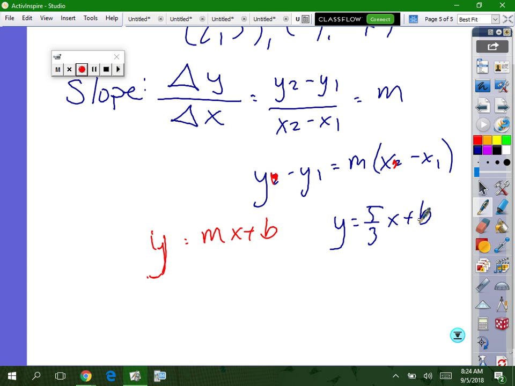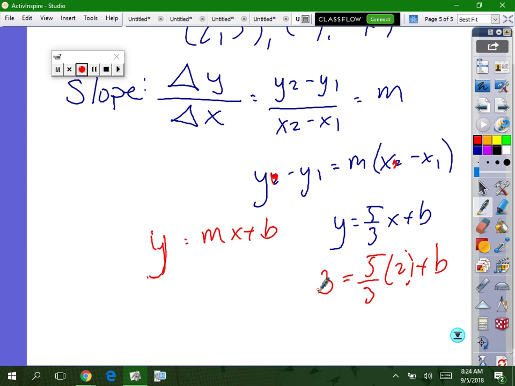What else did I have? I had a point, didn't I? Correct? Well, that point has an x and a y value within it. Agreed? So what was an x value I could plug in? I could plug in 2, couldn't I? What was the y value associated with x being 2? And notice I only have to solve for b, and then I substitute back.